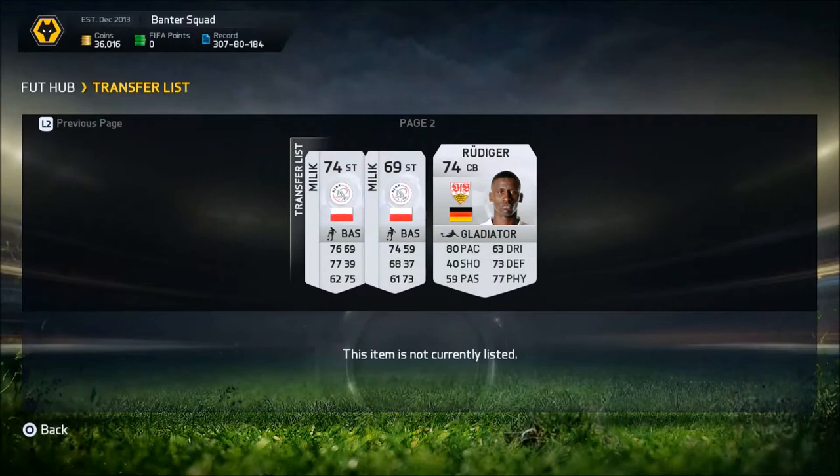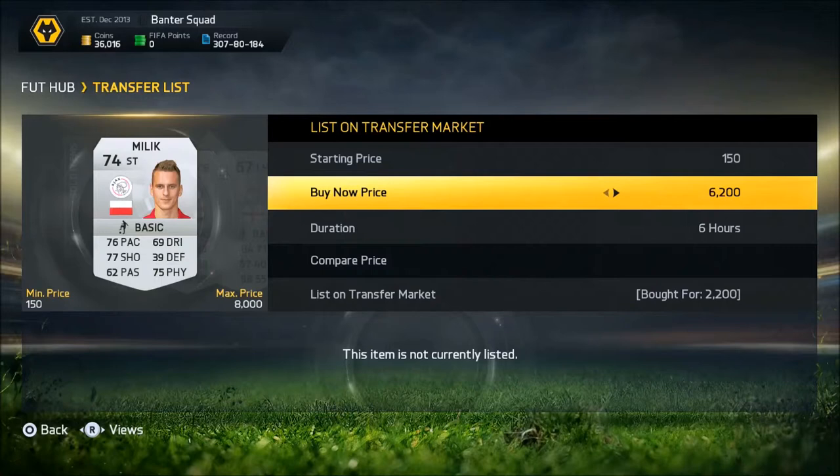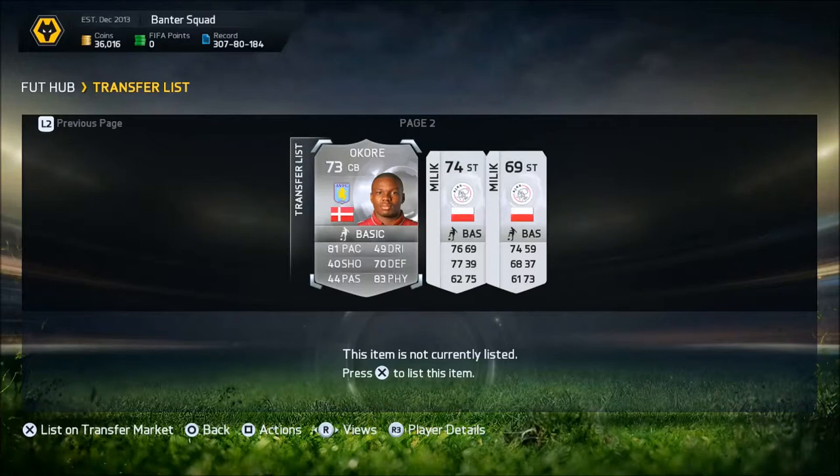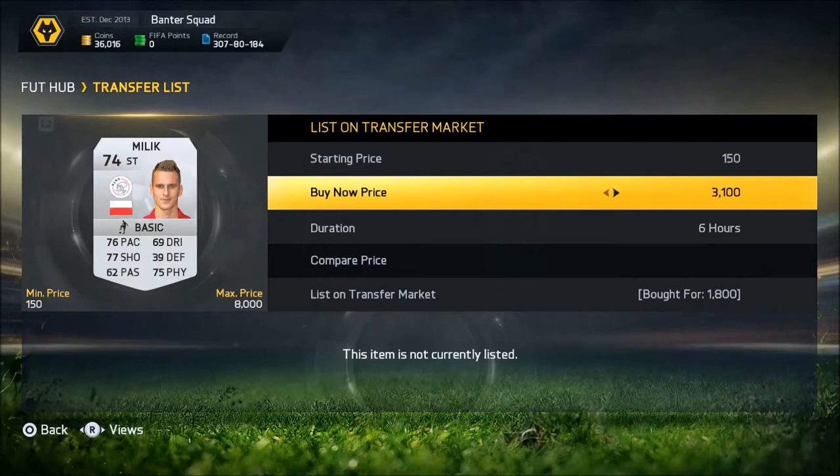We're going on to this first Milik, the Polish striker from Ajax. Now, he used to be really good for trading. A lot of traders like Luke Connaughton and other players used to trade with him. They had good success with him. He used to go for 8K, I think it was. But now he's kind of gone down due to price ranges being capped at 5,000, or 8,000, excuse me.